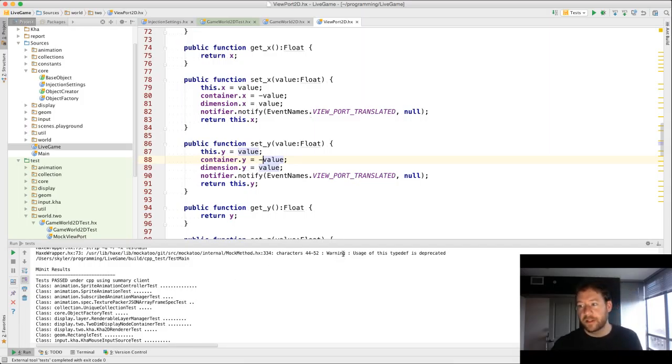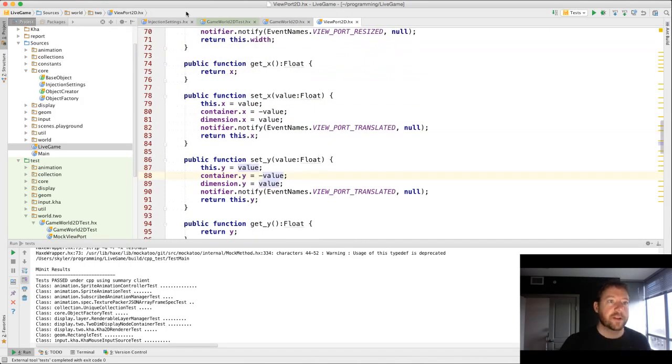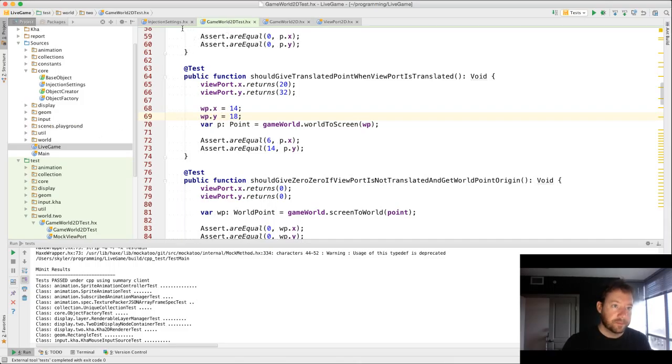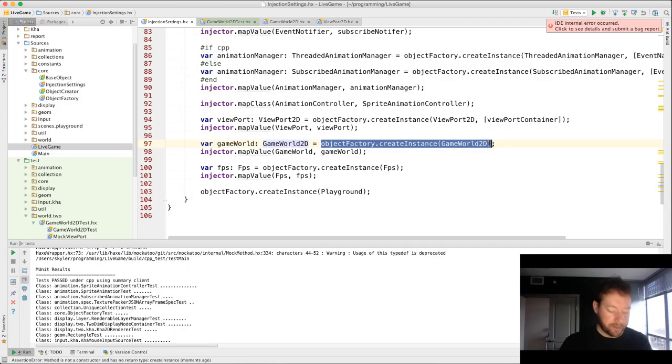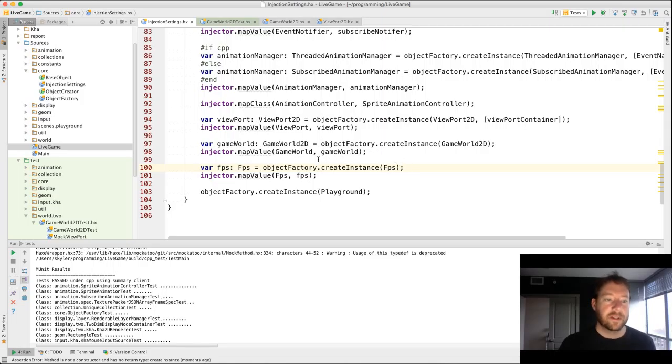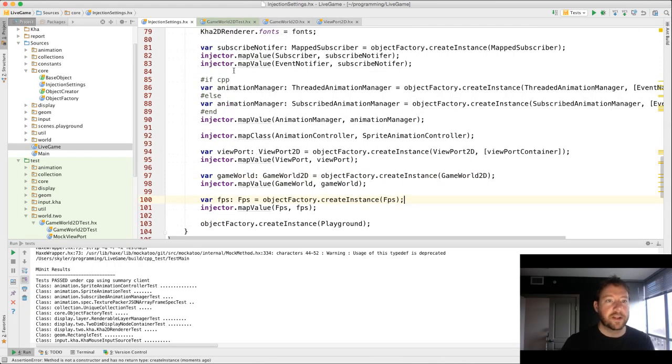Tests still pass. And so what we're going to do is continue on with our game world. There was another issue I had, which was injecting this. I wasn't thinking yesterday. The map singleton doesn't call the object factory, so we always need a map value if we want to have init called implicitly. Either that, or we have to call it explicitly. We'd rather have it implicitly. So this is what we end up with. It's not the most horrible thing ever. In fact, we could probably just shorten it by doing this, but either way, it doesn't save us a whole lot. If this became more unruly, we can change that.